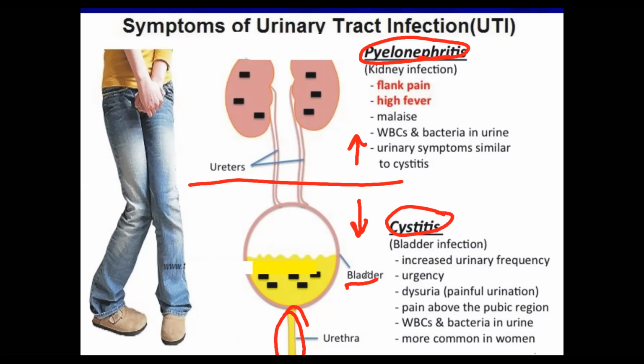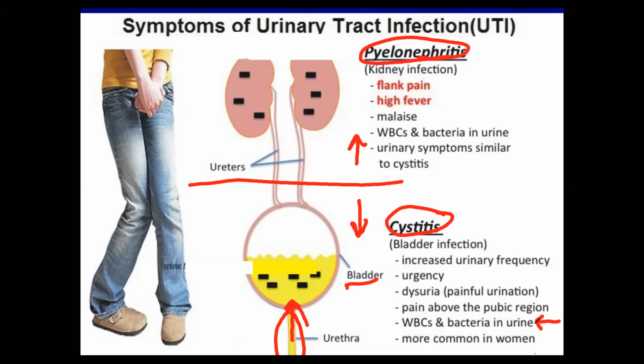Basically, what happens is bacteria will travel through the urethra from the outside urethral opening, travel into the bladder. And if you think about it, the bladder is wet and warm and protected, which is the ideal breeding ground for bacteria. It can cause you to have that sensation of having to pee all of the time. It's painful urination. Usually you feel uncomfortable in that region. And a good warning sign that you have a UTI is your urine starts to get cloudy.